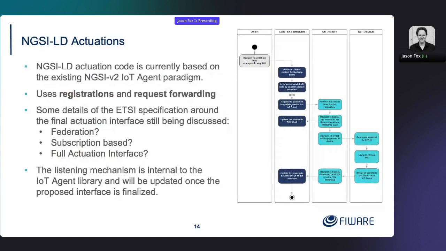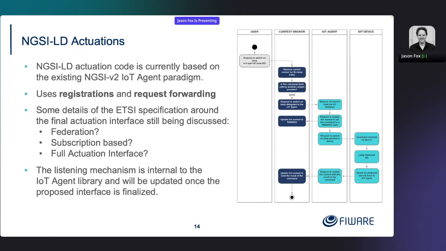Right, let's move on to actuations. This is going the other direction. Actuations are, as I said, now better defined than they were when I first came up with this slide deck. So I'm going to also switch to a more modern example. But the way that an actuation works is basically the contract which a context broker is offering our system.